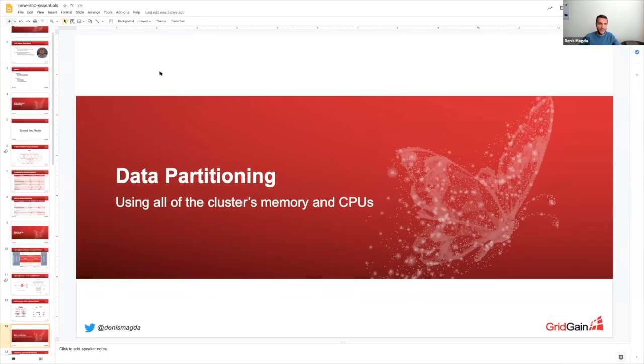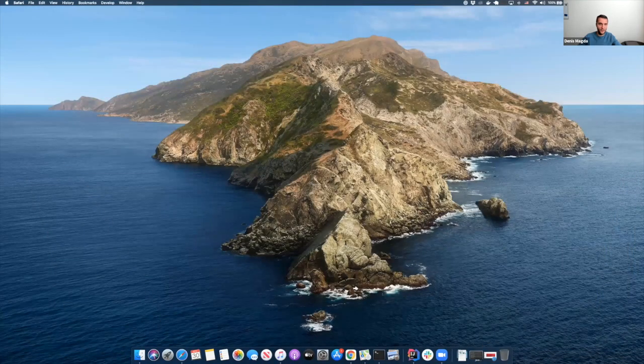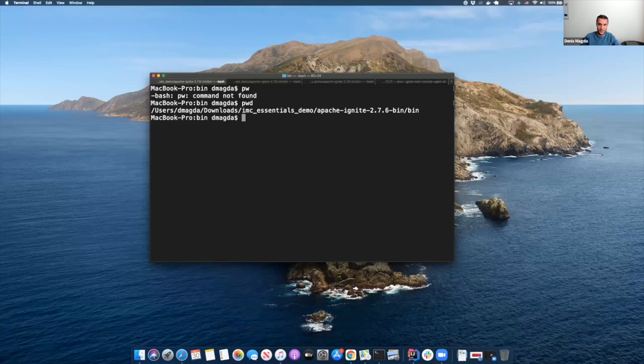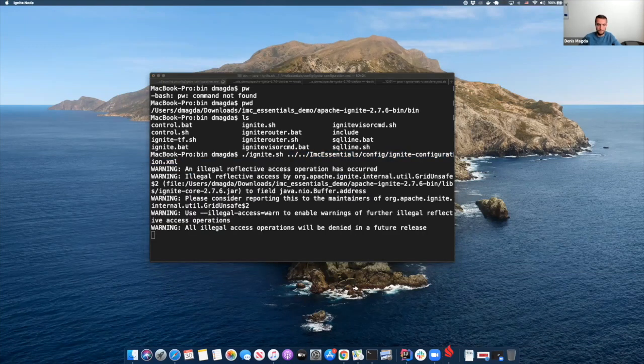But in the meantime, let's do this. I've already downloaded an Apache Ignite distribution, and I will be using my personal laptop for today's presentation. I'm locating the bin folder that comes with some scripts. And right now, let me use this command. I'm using the ignite.sh script to start a node of Ignite. And that's the configuration. There is nothing specific in this configuration, just some network settings. If you're interested, I can show it to you later. But there is nothing that is worth our attention.